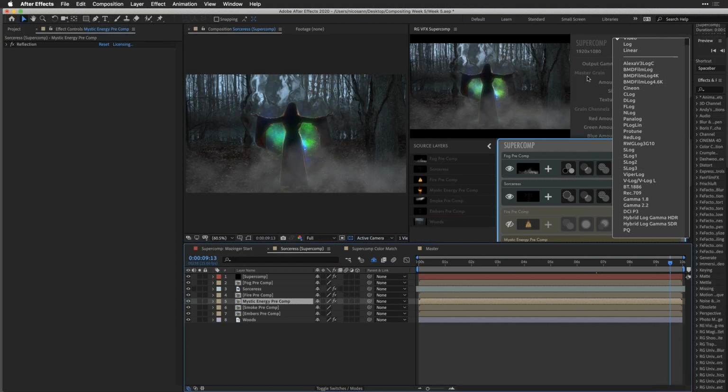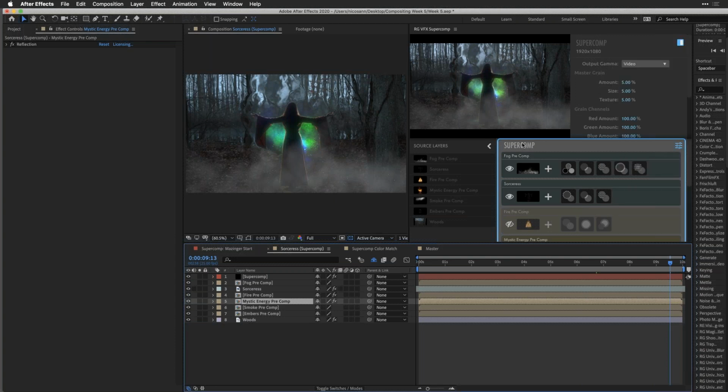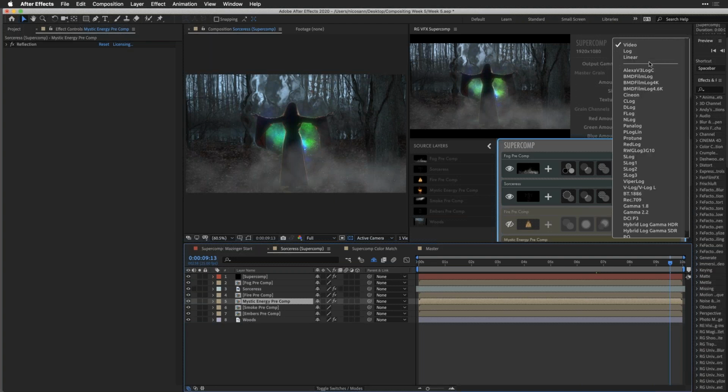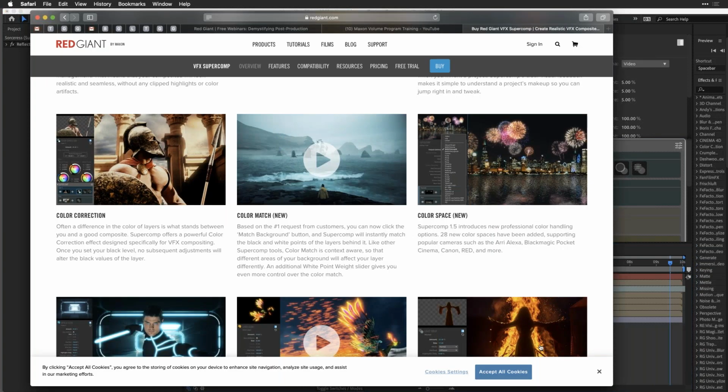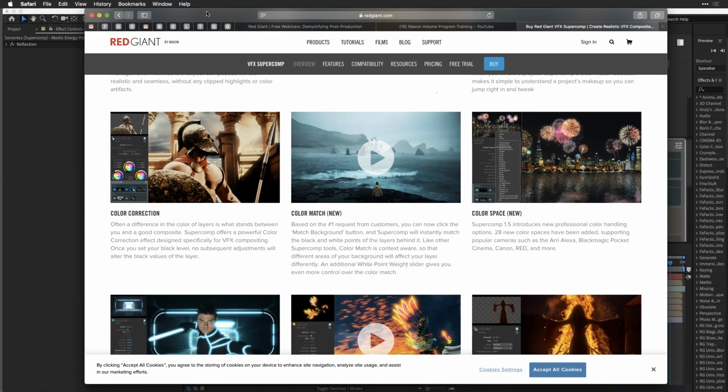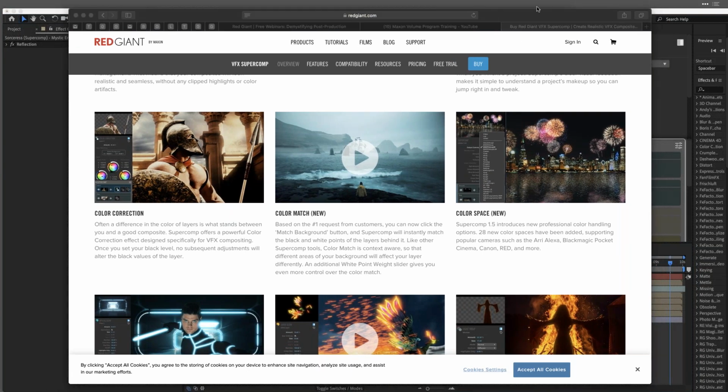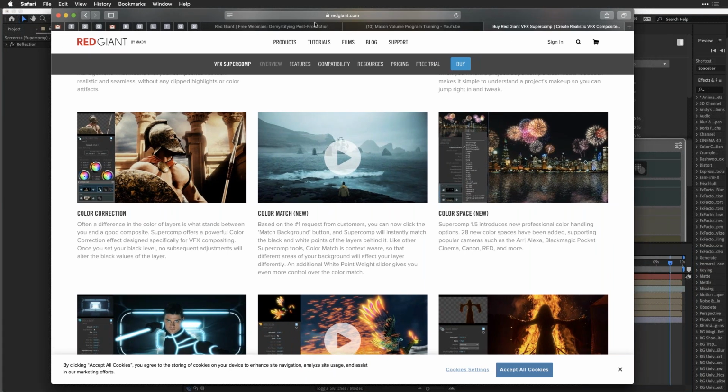Yes. And then I don't know if anyone saw here, when I selected Supercomp, the overall panel with all the layers, onto the output gamma is where you have your color managed controls. And there are quite a few options to choose from, which is pretty sweet. And that was added in 1.5, right, Simon? Yes, that's right. That's another example of working on things and adding to them as we're going along. So you set that up nicely, Nick. Yes.